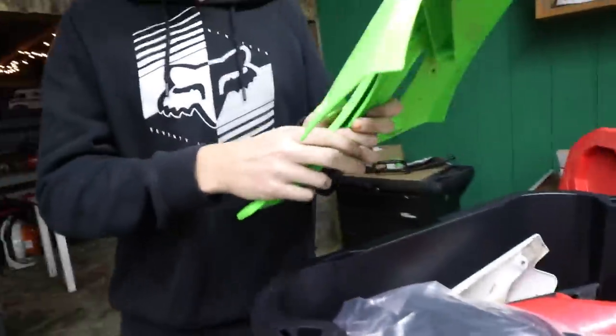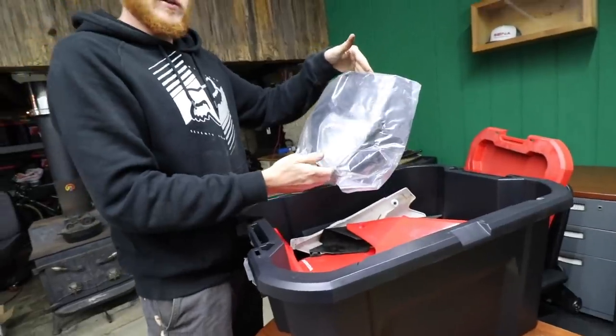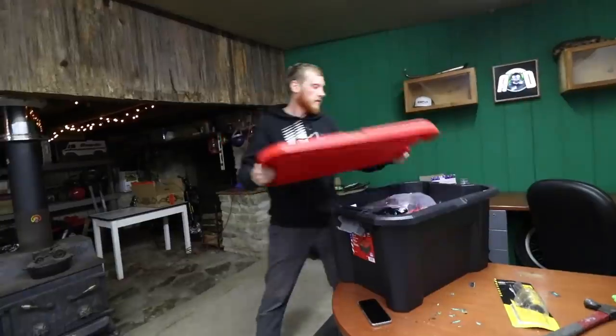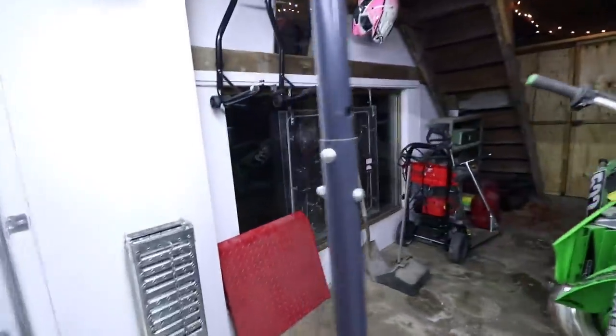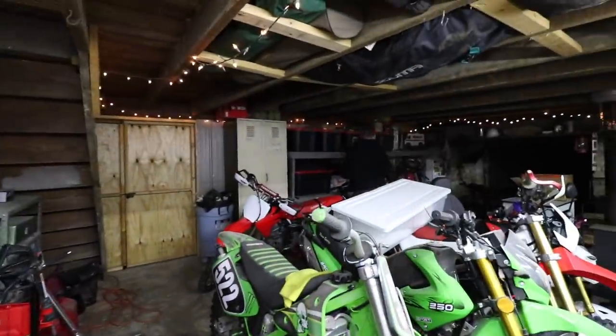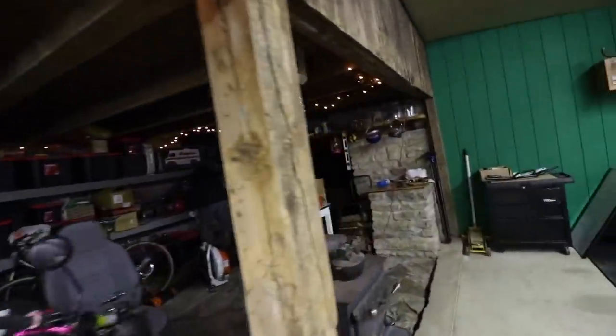You remember the restyle kit? I totally remember. We need to get some graphics on there. I think it's time. Oh, random KTM headlight. Anybody want this? For sale. Now I gotta find the exhaust, which I'm guessing is in my exhaust box. It's pretty sad that I have a whole box dedicated to exhaust, and yet we still have exhaust laying around.